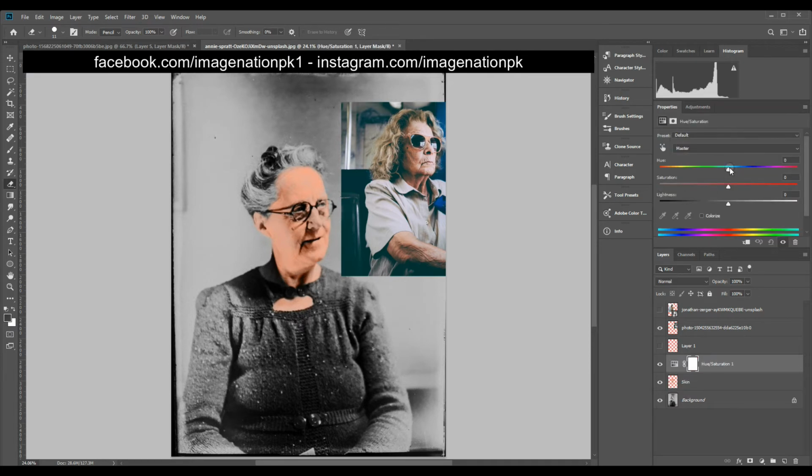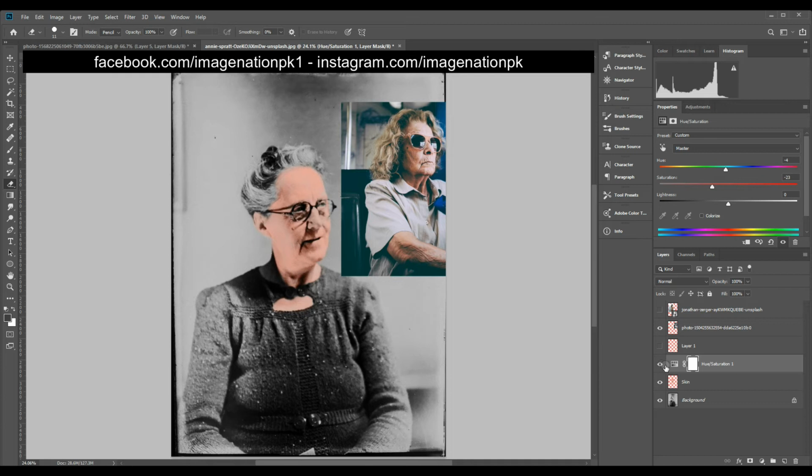So we can apply one hue saturation layer to change the color and reduce some saturation of the color because it is very strong at the moment. So let me reduce the saturation, and then we can change the hue to change the color of what we have painted.